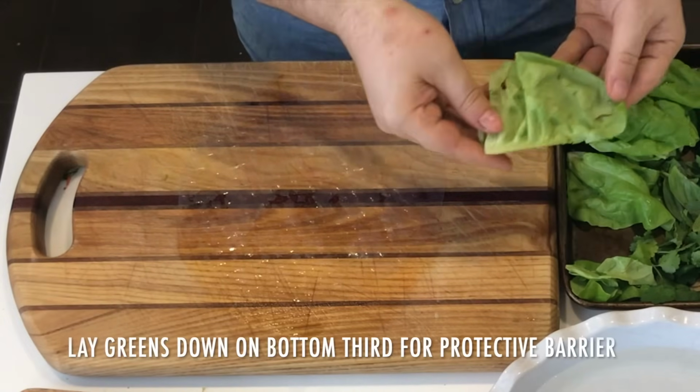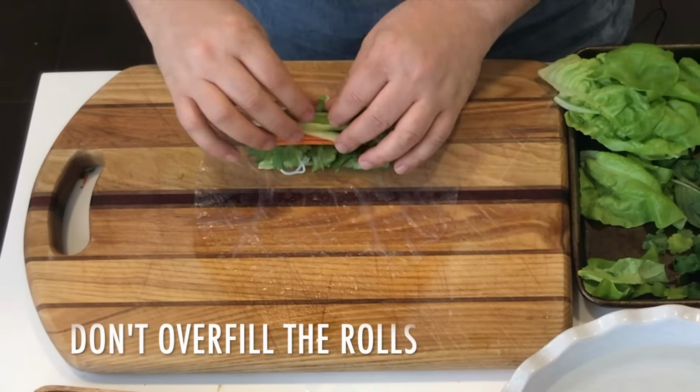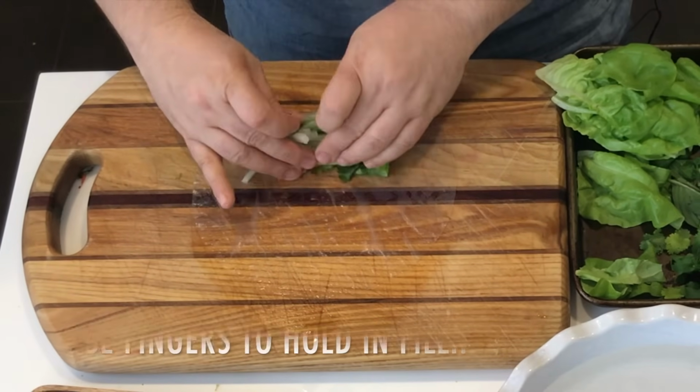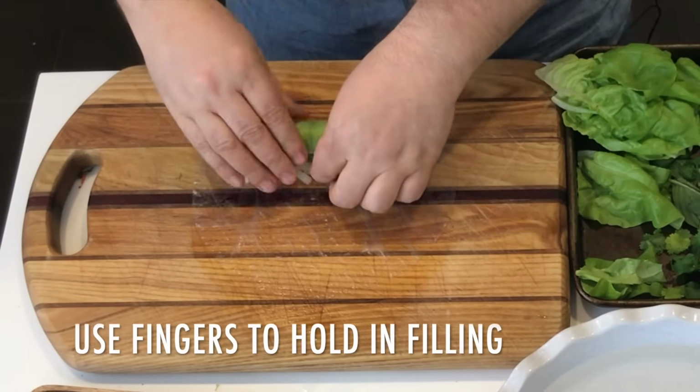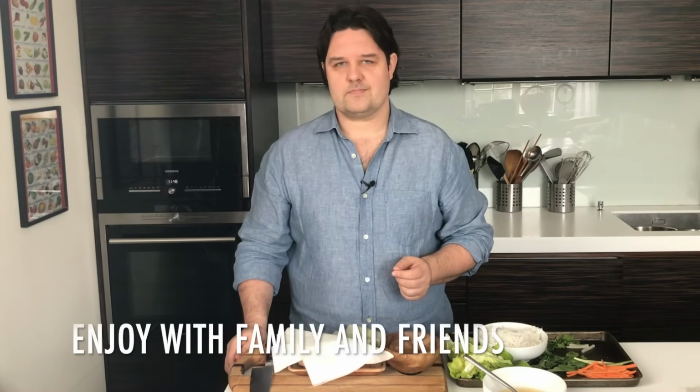Lay the greens down first as a protective barrier. Don't put in too much filling. Use your fingers to hold the filling in as you roll them. Try to roll them snugly. And lastly, and most importantly, enjoy them with family and friends.